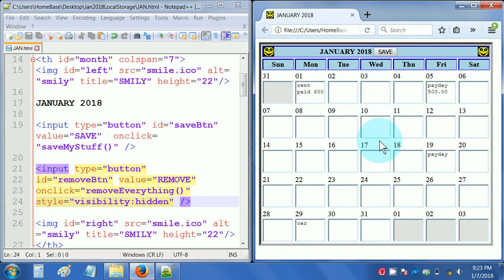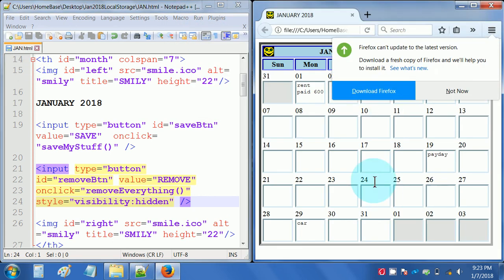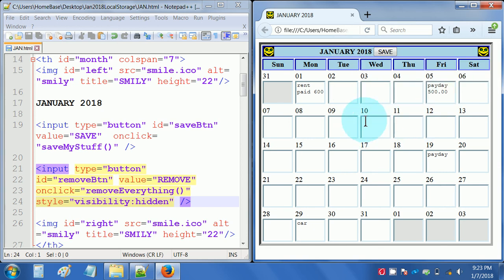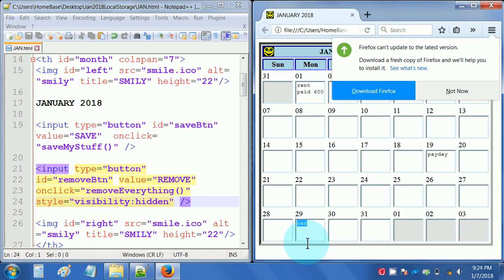Now it is saving that there's nothing there. On the 10th, there's nothing. So if I go here and run it again, you can see that I've successfully got rid of that by using just my save button. Or I could go down here to car. I could either highlight it and hit the backspace, or I could hit the delete key. Now look, if I delete it or highlight it and back out of it, and I don't save it, now look at the 29th. I have to hit the save button. Otherwise, when I close out of here and I run this again in Firefox, it's going to come back.